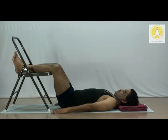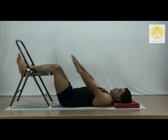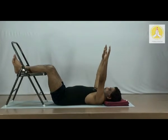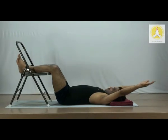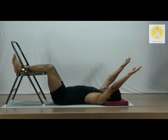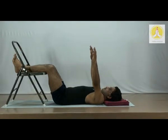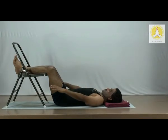Relax both the arms. Keep them by the side of the trunk, palms facing down. As you inhale, raise both arms up over the head. Then as you exhale, bring them back. Match the action with the breathing. Feel the weight of the arms as you move them up and down.